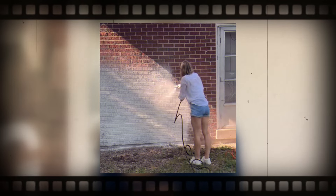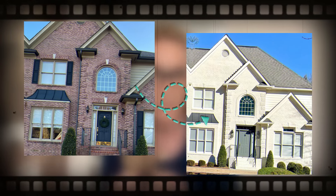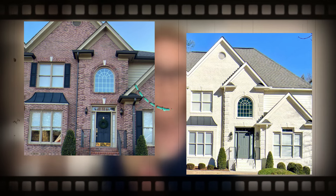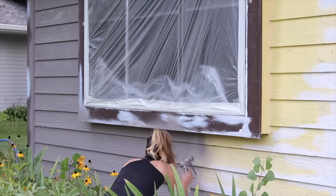People hate painting brick, or they love it. I recently painted a home exterior — people say paint eats up the mortar, but there are lots of ways now using lime wash and other techniques where the paint does not damage the mortar. If you have a home built and added onto over 30 years, with different color and texture brick each time, painting it can give it a cohesiveness that's amazing. So tell me — are you a painted brick hater or a painted brick lover?